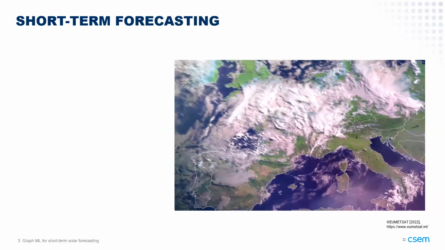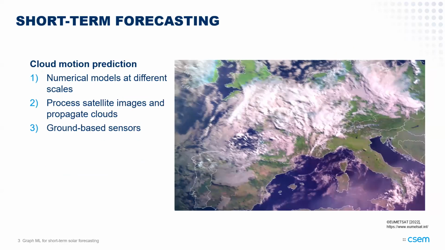Now, typically for short-term forecasting, the best way is to combine numerical weather models with satellite images, propagate the clouds, and have some ground-based sensors to calibrate the measurements, and that gives a very good result. However, in order to have good numerical models or to solve it in a good spatial resolution or time resolution, it might take a lot of computational complexity. Now, one question that we ask is, can we do it only with ground sensors? A little bit like what Rodrigo presented yesterday.